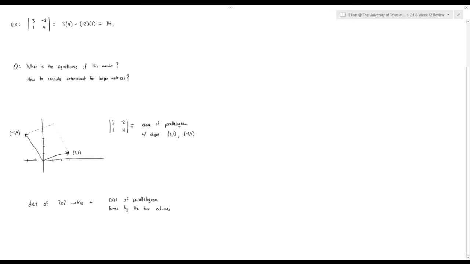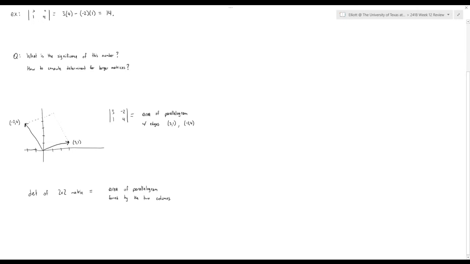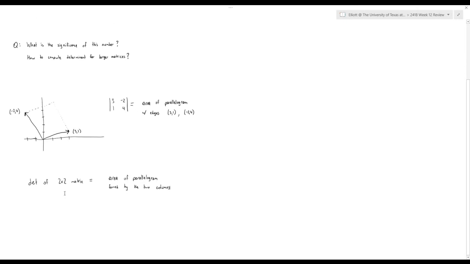Sorry, I briefly lost my train of thought, but I'm good. Now, when you're computing the determinant of a matrix, sometimes you get a negative number. So it's maybe not quite correct to say that it gives you the area. It's more appropriate to say it gives you plus or minus the area instead.